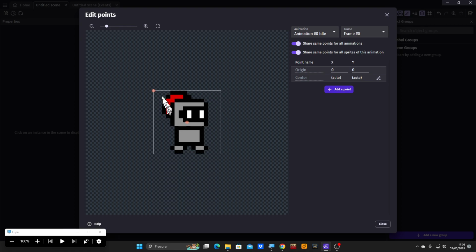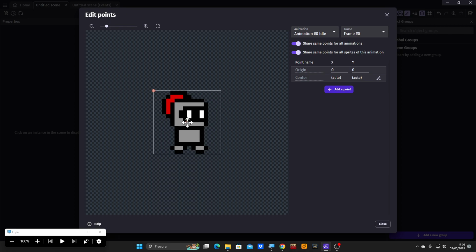Like it's created from this point, right? If you want to create him here, then you need to put the coordinate here or move this point down here, right? So that's how the whole shebang works. It's fine if this does not make sense, it's okay. Just understand that when we reference, for example, Little Knight's position X and Little Knight's position Y, we mean this one, the origin. If we say Little Knight dot center X, we mean this point.